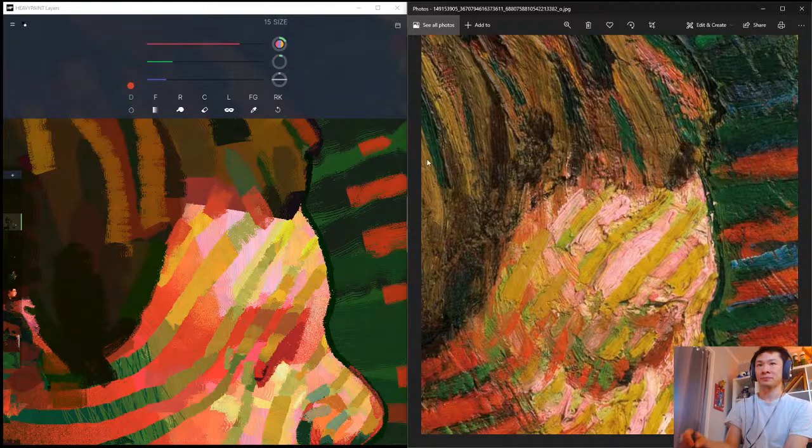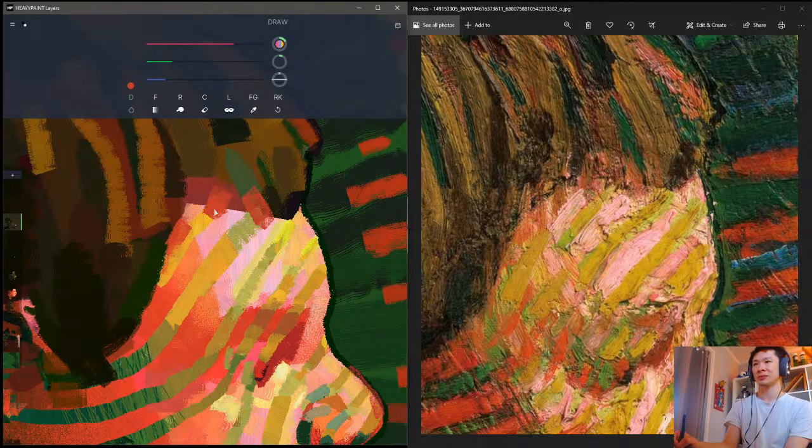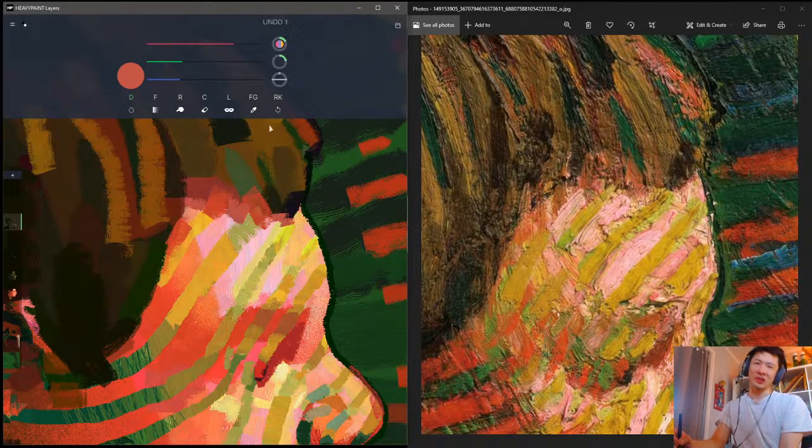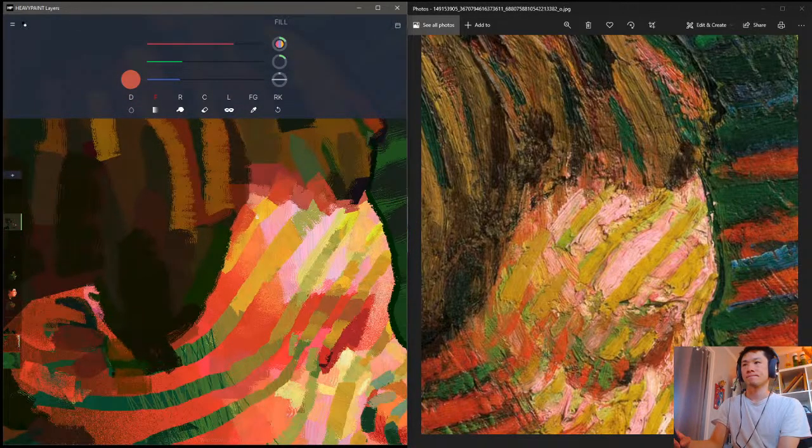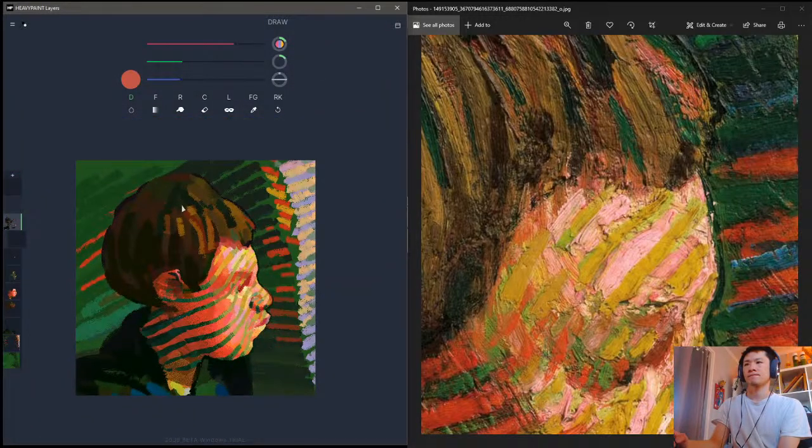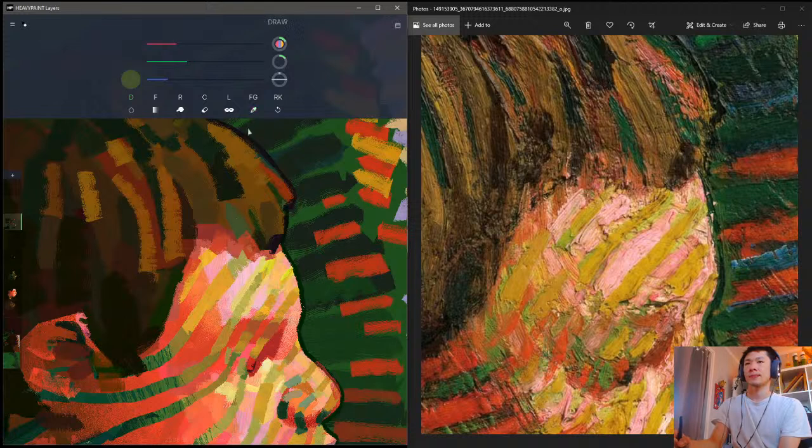This orange is like the transition between the dark hair and the light. So I need to find an orange like that. It's similar to this orange, but maybe a little bit lighter, more neutral. Here, let me try something like this. Otherwise it's gonna look like he got his hair cut 1 millisecond ago and he was cut by diamonds or something. So we want it to look a little more natural. Okay, it's not perfect, but at least it doesn't look like he's wearing a helmet.